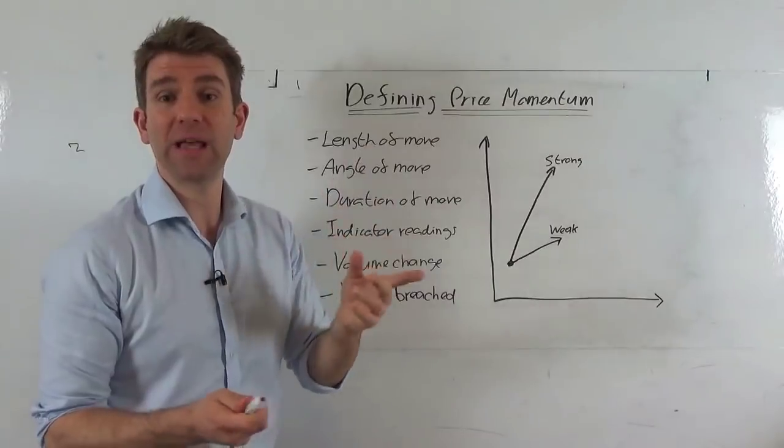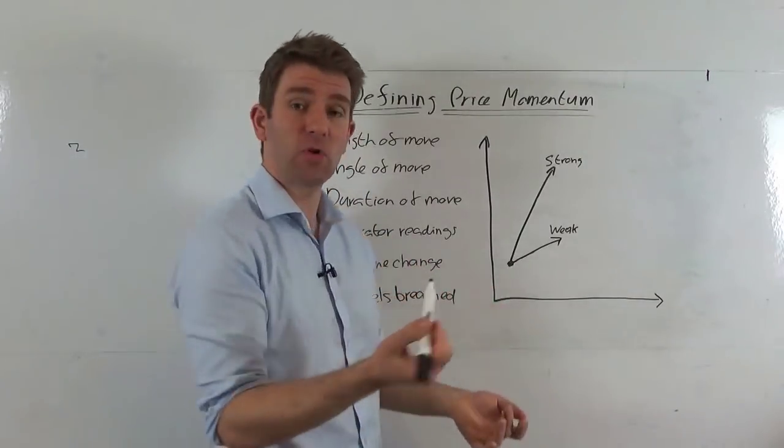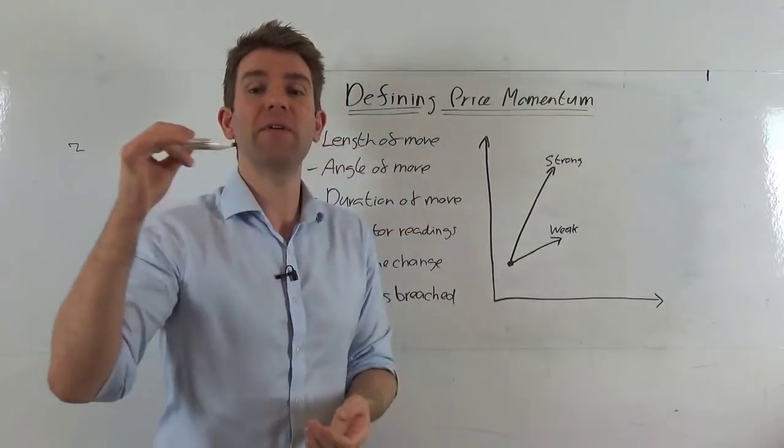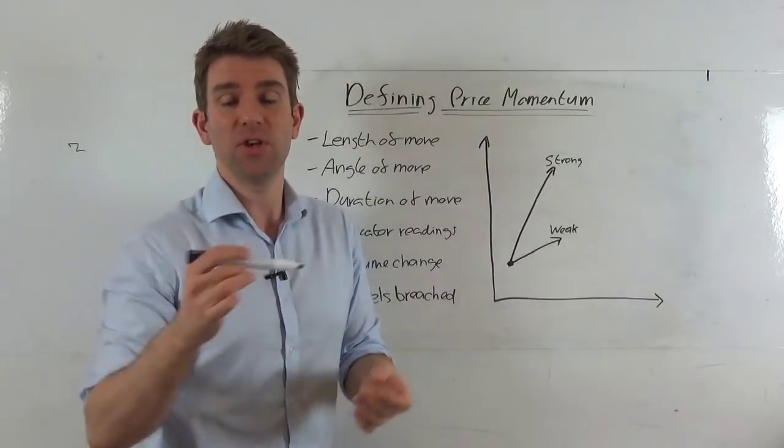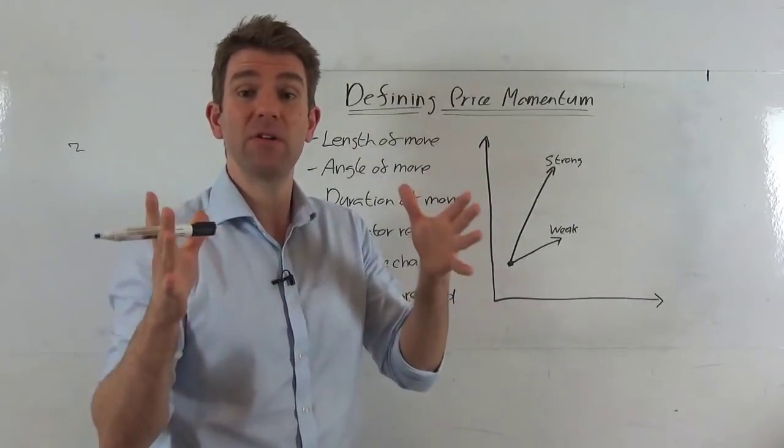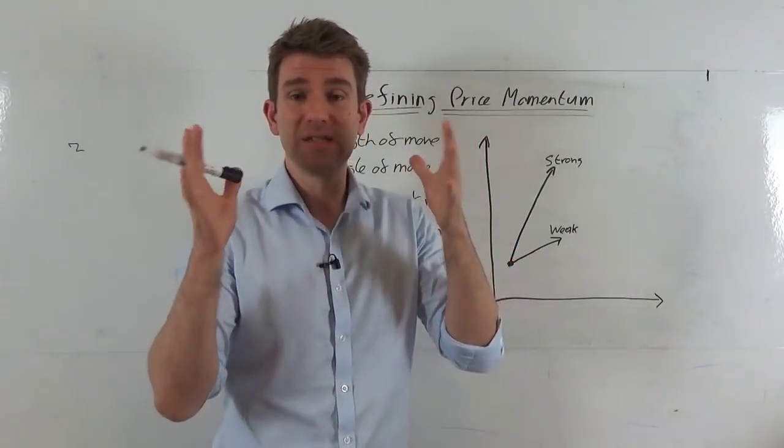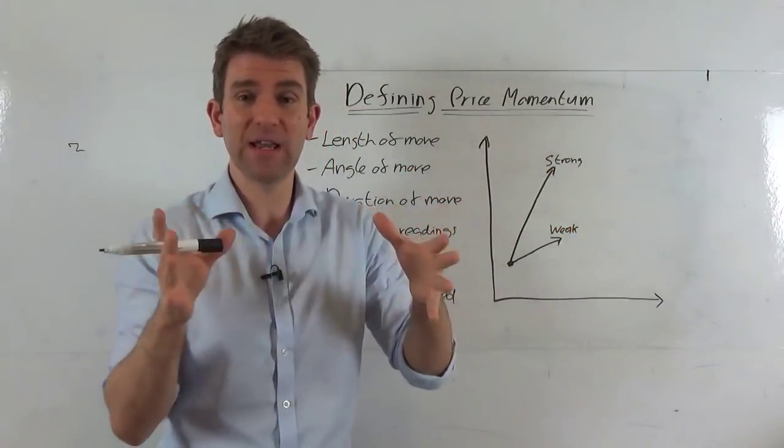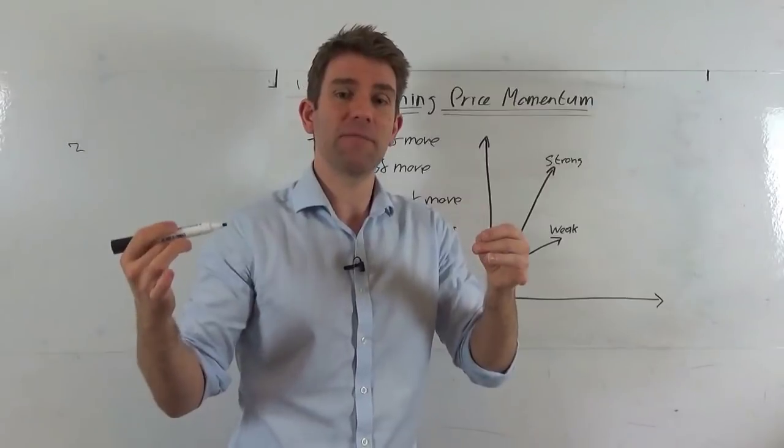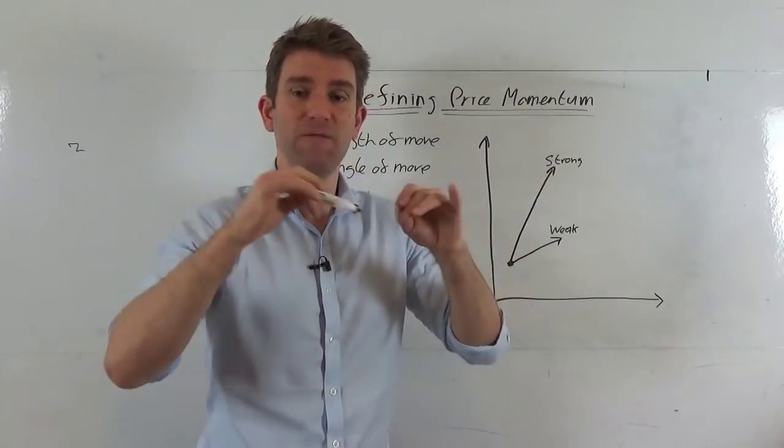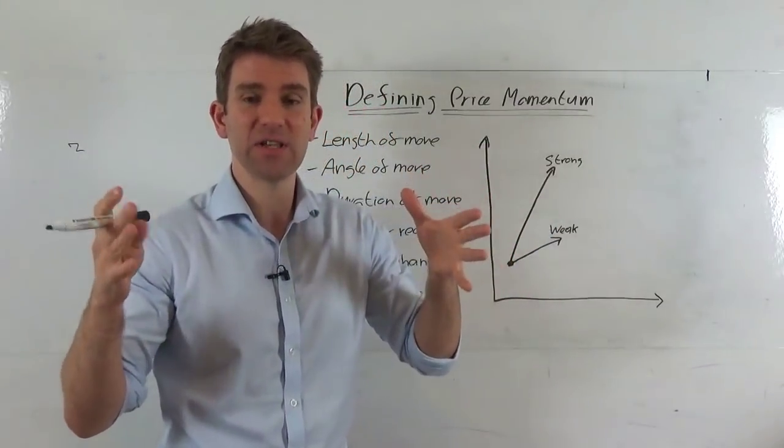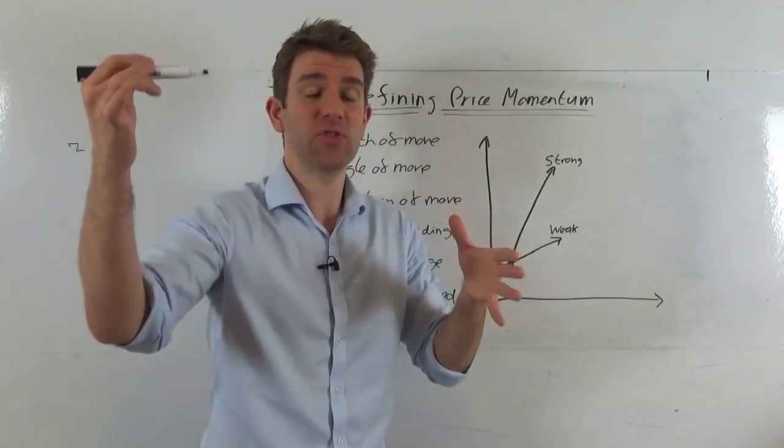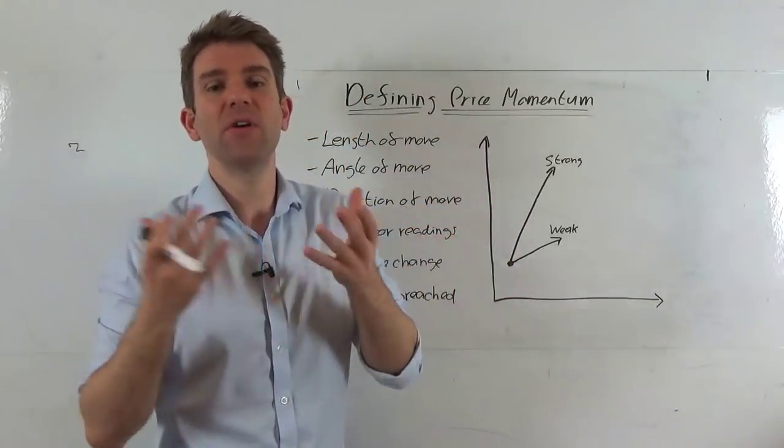And by the way, one little way of doing that with volume, we might as well talk about it while we're talking about volume, is you can put a moving average often on volume. So you can put a moving average, say for a 10 period moving average, just on volume to give you 10 days if you're a swing trader, or maybe you want a bit longer or whatever if you're trading. And then as price kind of breaks above it, you can see visually where the average is and see, hey, this is three, four times above the average volume. It's a very easy way of quantifying.